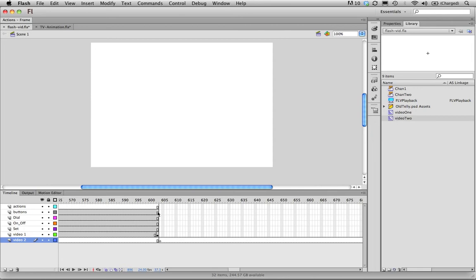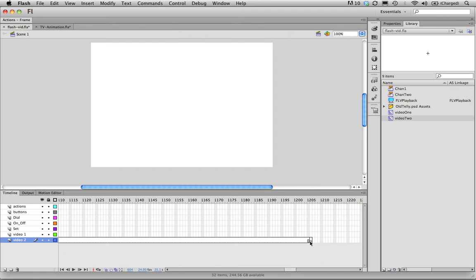And I've also extended the timeline over here just to allow that first video to play. So video 1 keyframe ends around 600 frames. And then I've started a new part of the timeline for the second video to start playing. So here you can see an extension and the timeline runs all the way to 1200 odd frames.